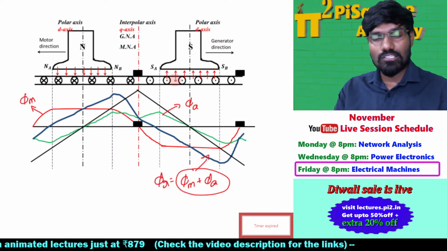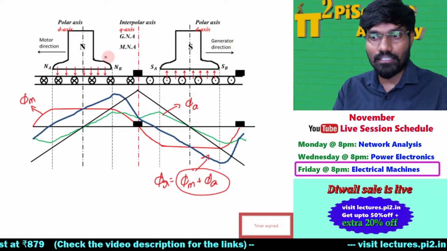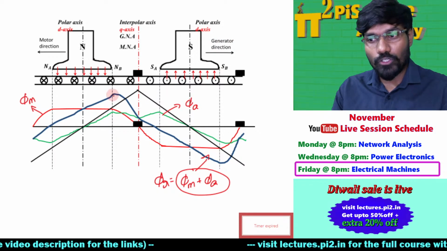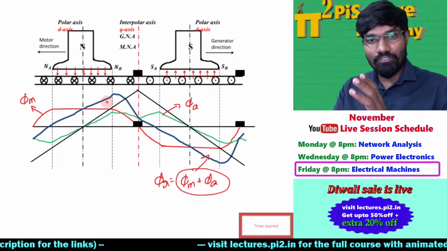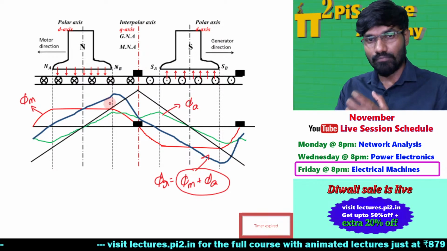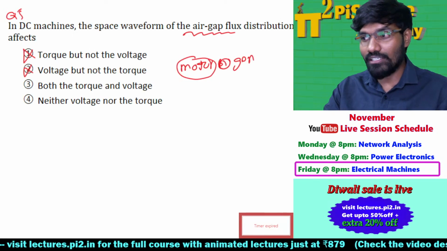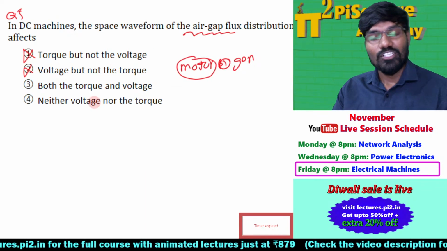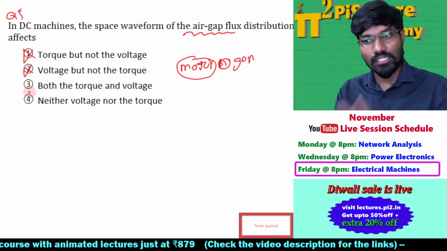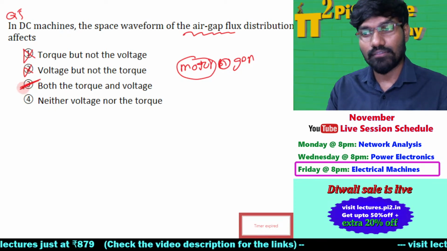Okay. So that's what TPT, LPT, trailing pole tip, leading pole tip, that's for generator, for motor, all these things you must be aware of. So due to this uneven space distribution, demagnetization effect will come because of the pole tip saturation. That will definitely lead to change both torque as well as voltage.